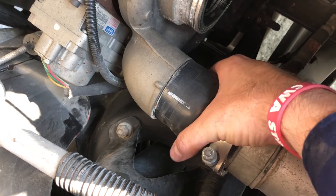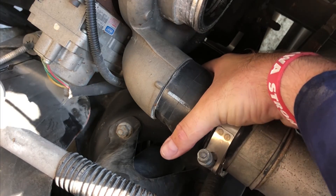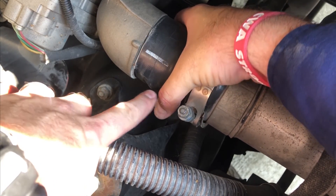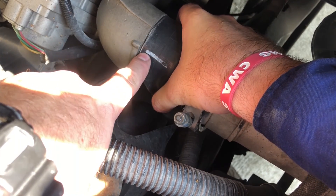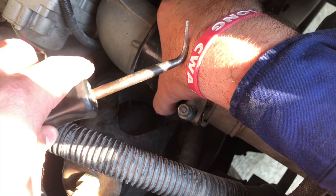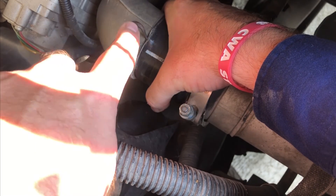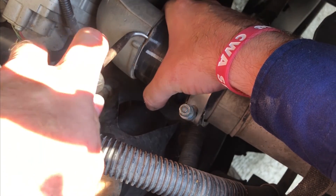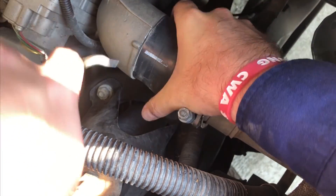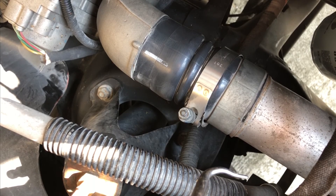I've got a secret for you. One of the ways you can help get these couplers loose is to physically grab the rubber from a distance and twist it. You can see when I twist it really well, it starts to wrinkle up and open up a channel. The next thing you're going to need is one of these - it's got a nice dull tip. That's actually this tool's purpose: other than working with O-rings, you can get up under a coupler like this or a coolant hose and work it around the coupler to free it. And now that I've got that - bam - she's loose all the way around.